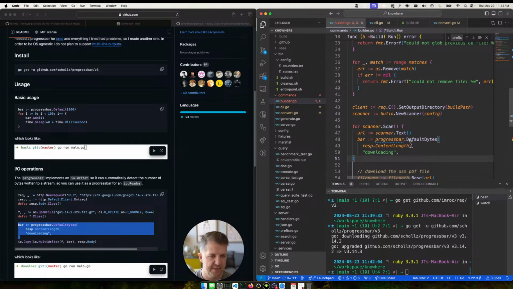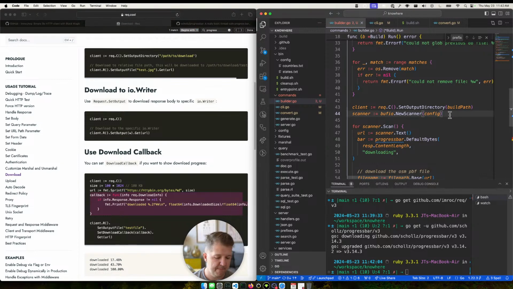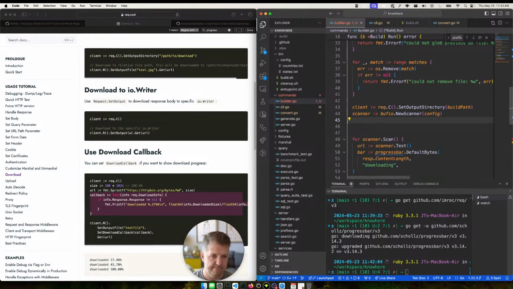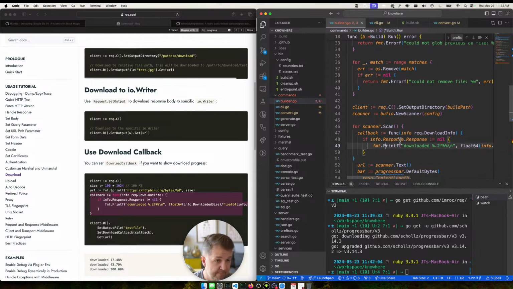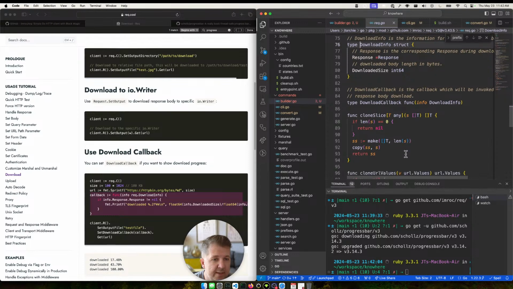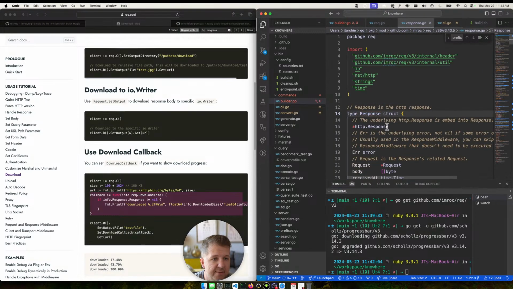And downloading. So how do I get, it says callback. Let's see what this callback does. Download info, a response, and what does that response have?